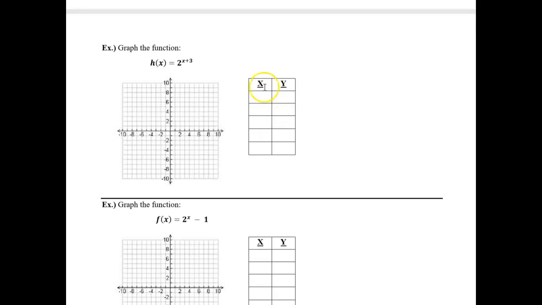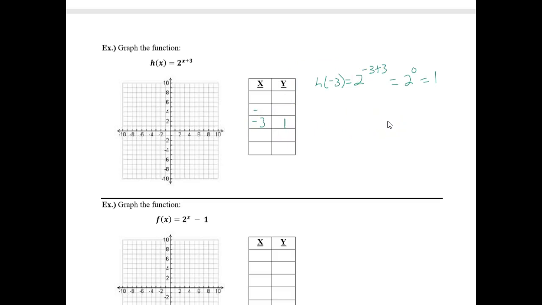So I need to plug in values that are going to make sense for my graph. Okay. So if I plugged in, let's say, -3. So h of -3 equals 2 to the -3 plus 3, which would be 2 to the 0 power, which is 1. I chose that specifically because this was x plus 3. So I knew if I put a -3 here, it would add up to 0. Because that's a very important part of our graph, right? So there's 1 point.